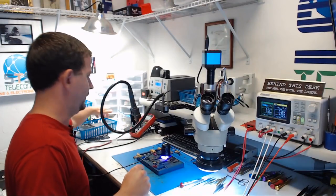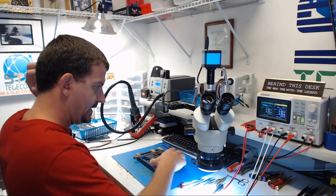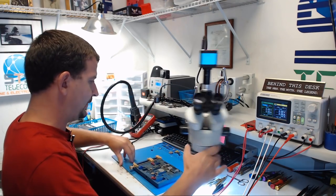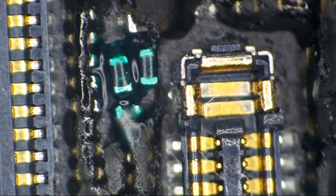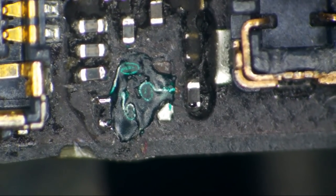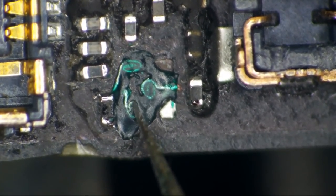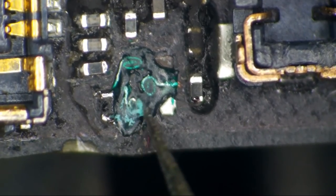Okay, we are back with this thing. Let's get the UV lamp out of the way, and let's just have a quick look under the microscope here and get this ready. So after the mask dries, it looks like this. To get a component to sit on here, of course, we're not going to be able to solder to this glue. So we're going to need to just kind of scrape it back a little. There we go.